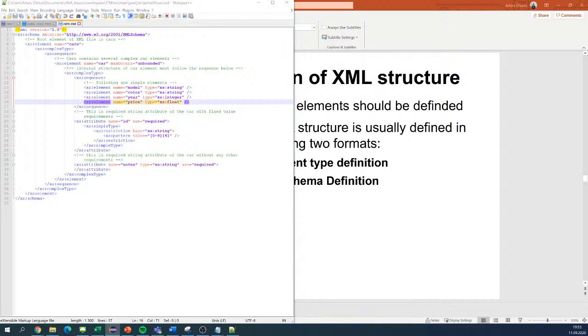I will search for the XML document which is used in moment.